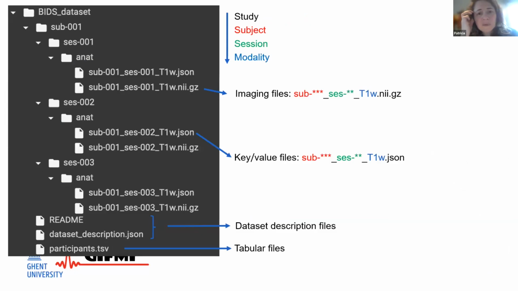So in general, this is more or less what Camille already showed you. This is how a BIDS data set should look. And in the specification, the information is in there on how you get to this point. A BIDS data set includes, of course, MRI data, which is in NIfTI format. But each NIfTI file also has an accompanying JSON file. And this JSON file is where you keep all the information about the data acquisition itself. In the BIDS specification, it's made very clear which information should be in there and how it should be defined. For example, it includes factors such as the field strength, the type of sequence, the inversion time, echo time, etc.